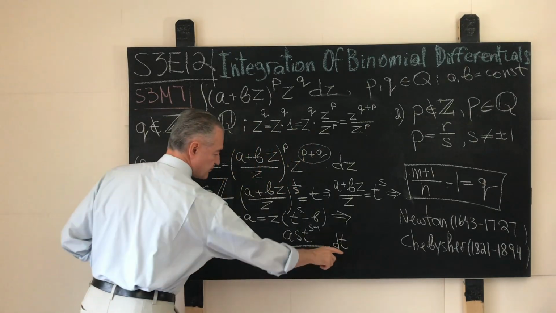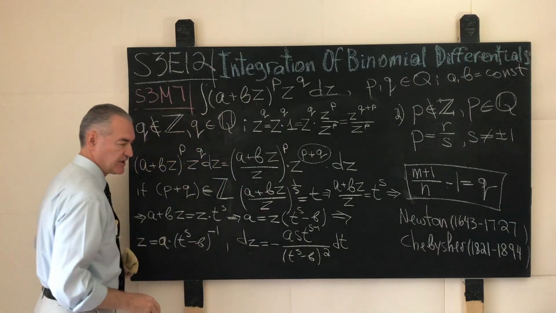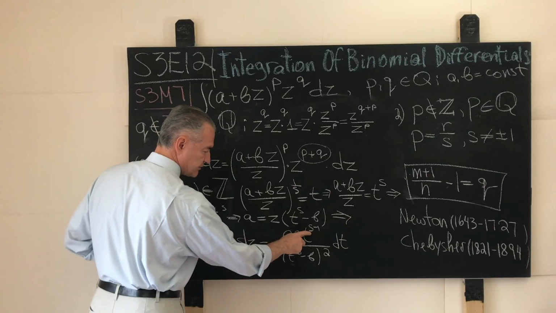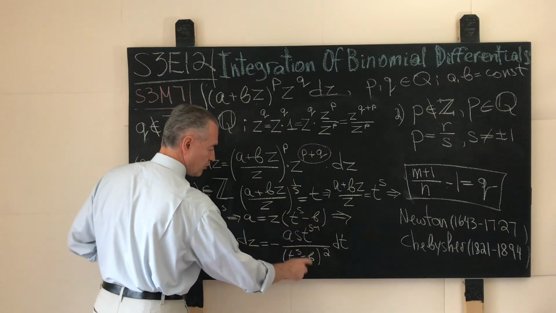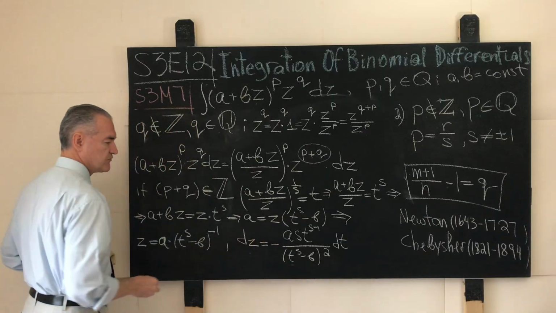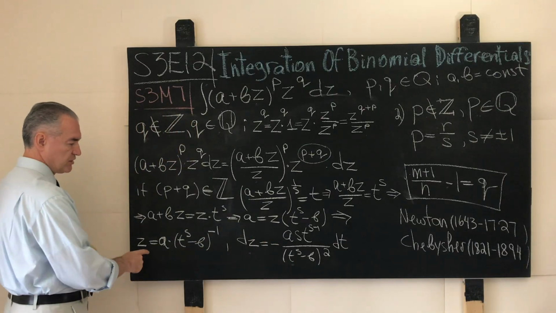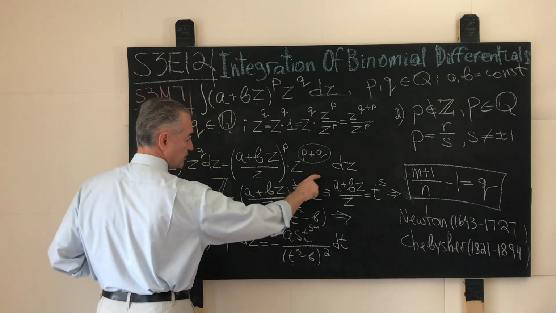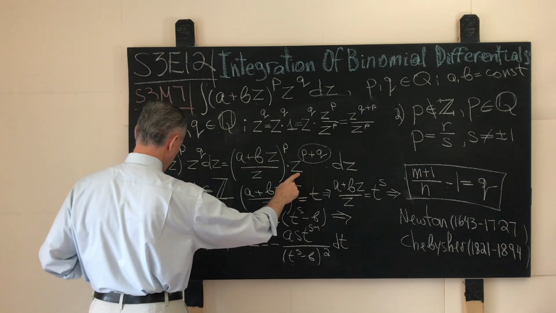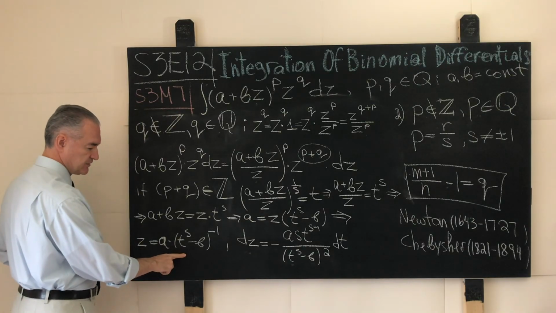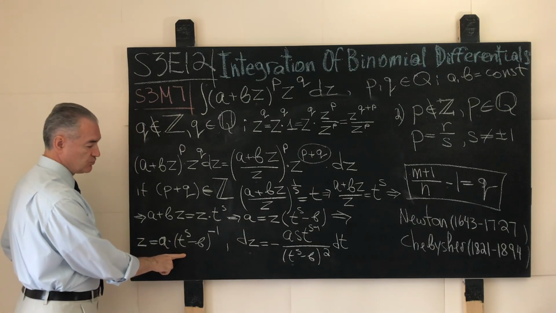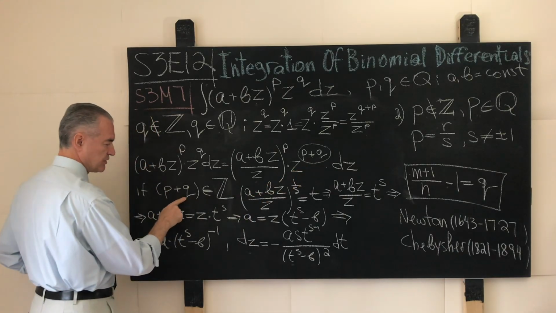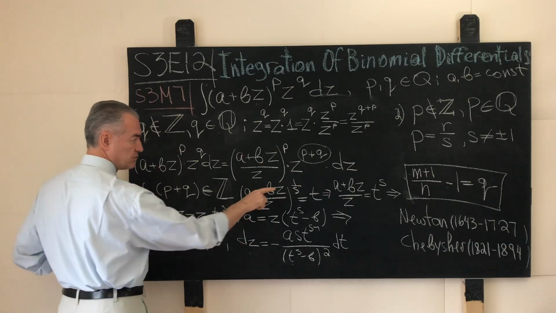This is our first differential. So here we have a function that is again rational in t. S is a whole number, S minus 1 is a whole number, so we have a function that is rational in t. So this takes care of the first differential over here. This number over here, let's take a look. It will be this expression raised to which power? Integral power, exactly, because now we assume that p plus q is an integer, a whole number.